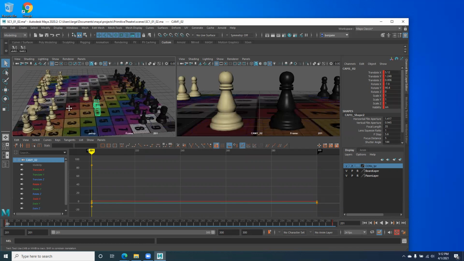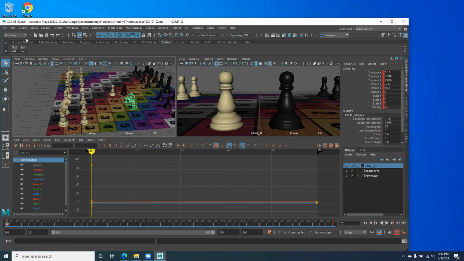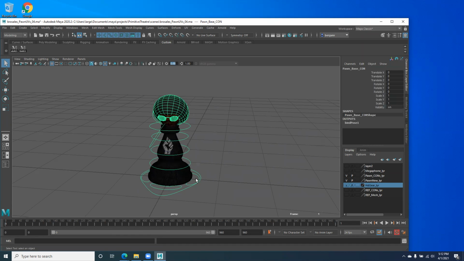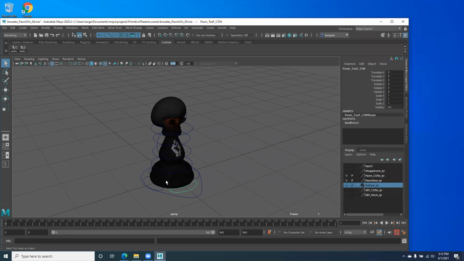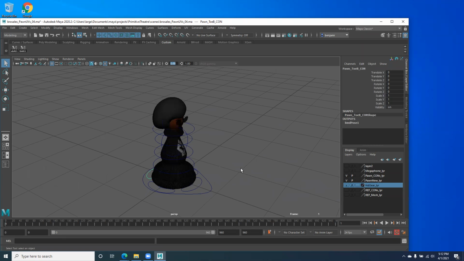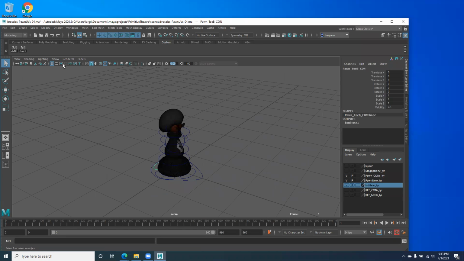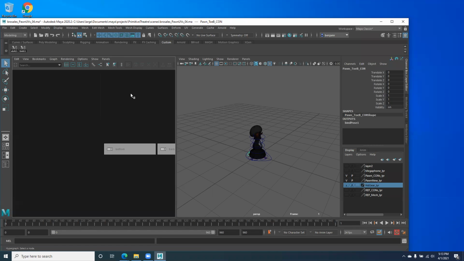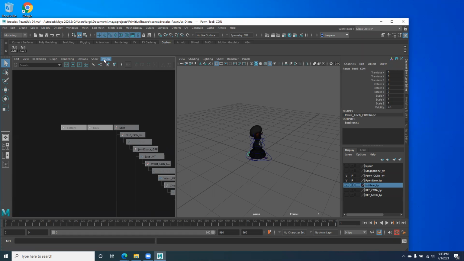This isn't the file I want because this doesn't have any, sorry, let me open up a different file. I'm gonna pause the video for a second because I wanted one that actually, okay, so this scene has my rig, and you're gonna need to do this with every character that has a rig like this. I'm gonna split my screen for a second too. Oops, that's not what I wanted. I wanted split screen layout side by side. Okay, I prefer it the other way.